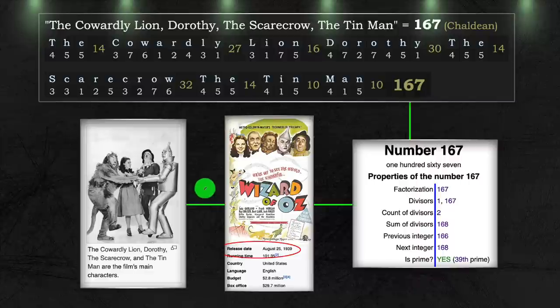1930. So again, do you think that the producers were sitting down? This came out long before the movie. Did they know this prior? And they say, well, we got to come out with it in 1939 because the characters are 167. And they're not going to find this in any other cipher. So if they were conscious of this, guess what cipher they were using? Chaldean. As I have been continuing to show, it is the most pure cipher closest to the source.